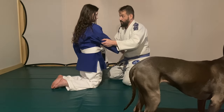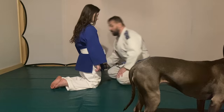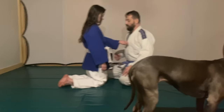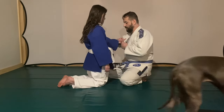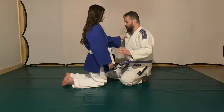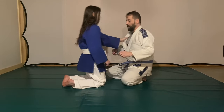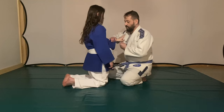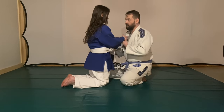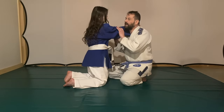Very little pressure is needed, or you can go super hard with strength when applying it — it just depends on how hard people want to train. Obviously we're not going to go hard with my daughter here, but in a self-defense situation you could apply it really hard and the person would become unconscious. If you're trained properly, you'd know the moment they lose consciousness and you would let go of the choke and get away.